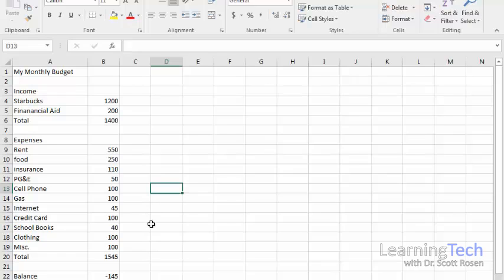How does the sigma function know what you're highlighting? It makes a good guess because it looks at groups of numbers, and so it says these are probably what you want. Sometimes it gets it wrong, and you have to adjust it a little bit. But that's a good question.